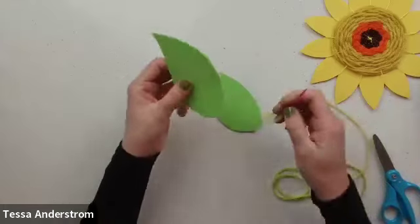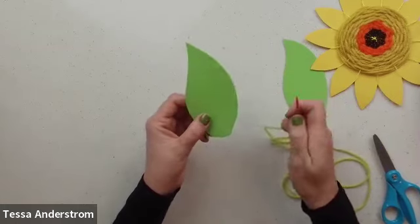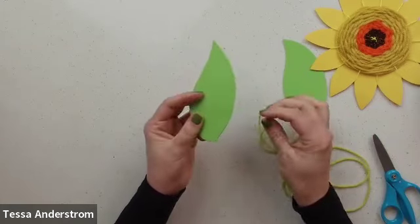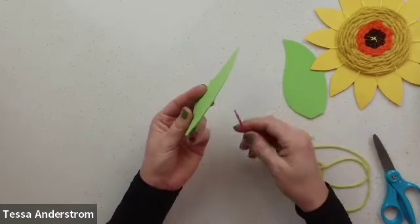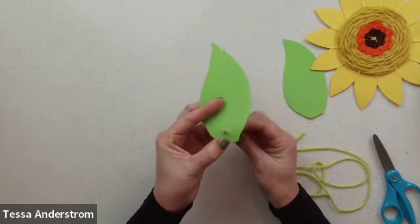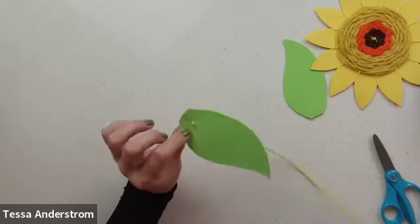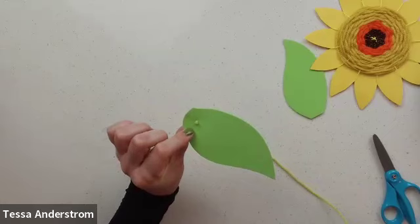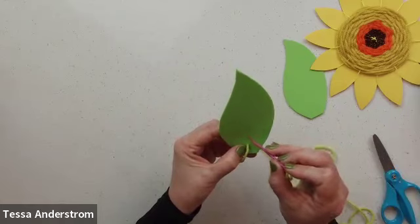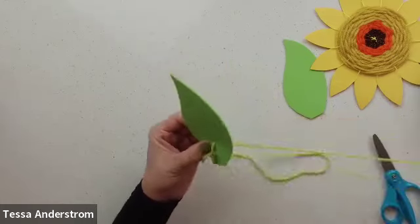And then we're going to stitch directly onto our foam sheets. And you want to make sure that whichever side is your favorite to be the front, you're going to want to pierce through the back. So I'm going to take my needle and I'm going to push up from the back and pull my needle through until it hits that little knot. And then I'm going to go up a little bit, about a half an inch, and push my needle through and pull it back down.